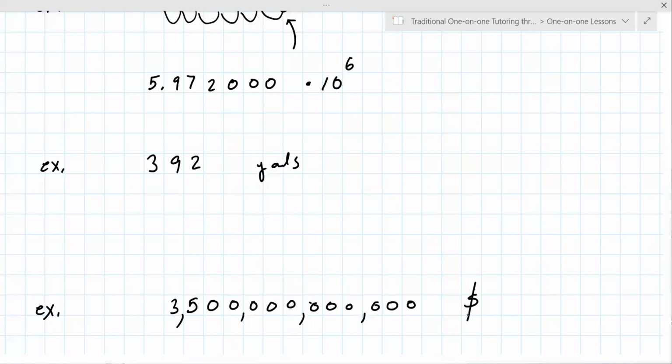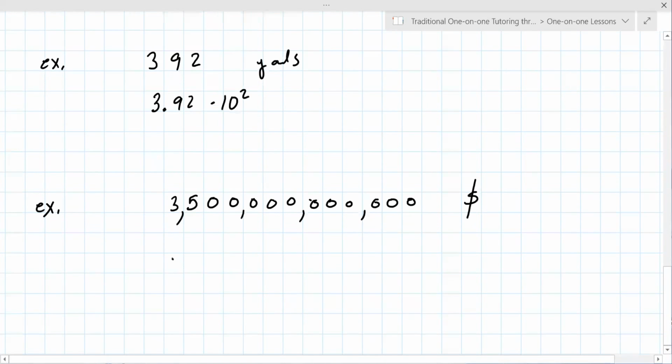How's this going for you? Good. I'm pretty sure I got the right answer. So here's the answer to the first one. Is that what you wrote with the 2 up here? Yeah. Now for this next one, you actually don't have to write all of these zeros. You can just skip right to the 3 and the 5. You need to count them, but you don't need to write them. I know I did that in one of the earlier examples. Okay, I got the right answer for both.